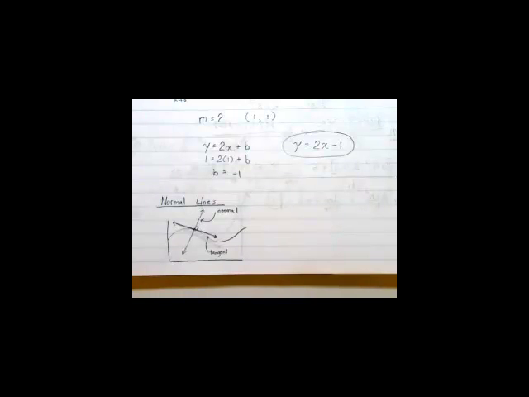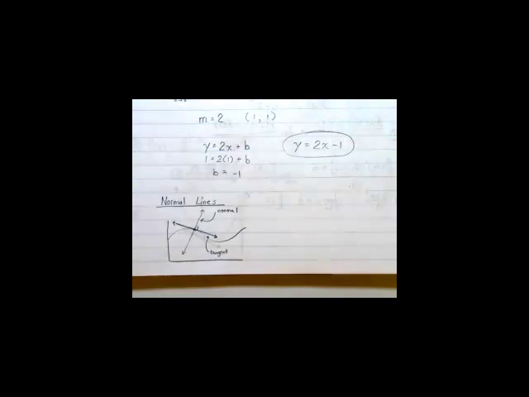What is the only thing that's going to change about this process if I want to find the equation of a normal line? Yeah, exactly. The slope's going to change, right? It's going to be the negative reciprocal of whatever the tangent was, and then continue. So you still have to do that difference quotient. You still have to do that limit as h goes to 0, etc. Do that process out, but then take your answer and make it a negative reciprocal, and then continue on.